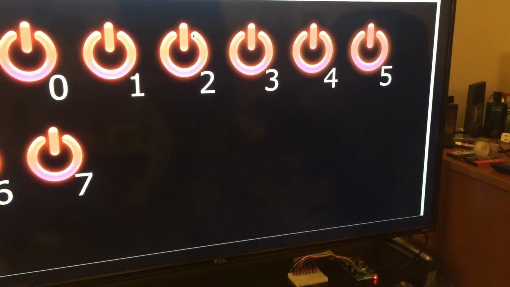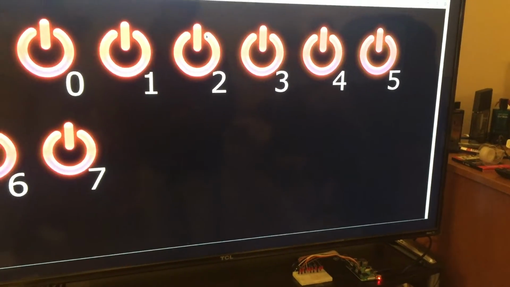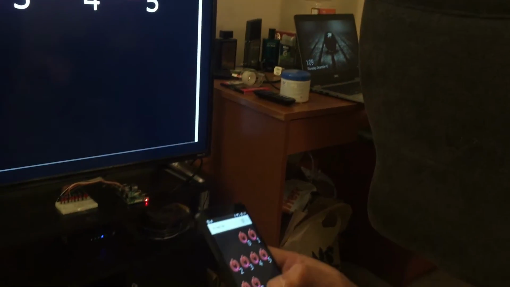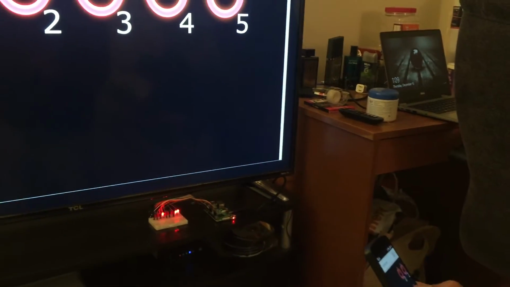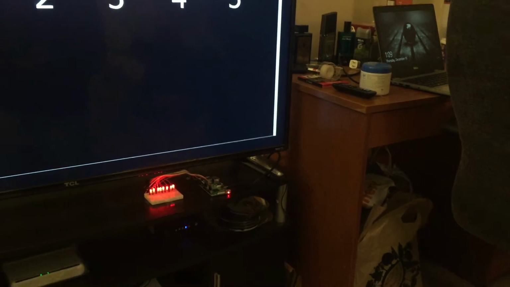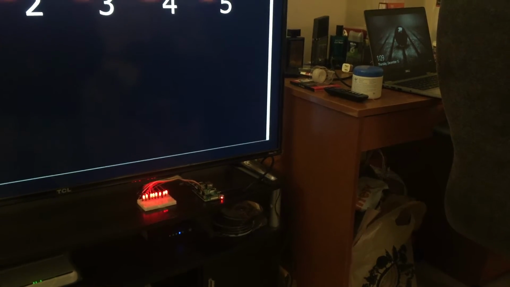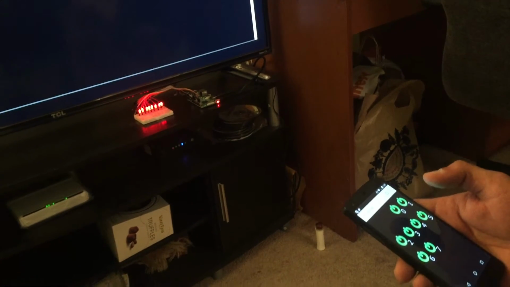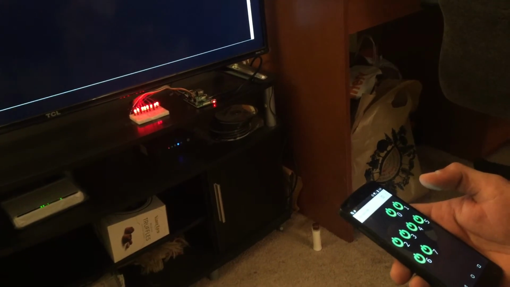We just need one web server that can be accessed through any system, any operating system, and we just need to tap or click on them to control all these LEDs. This process can be enhanced or moved towards actually controlling the power strips. So that's all we have right now.